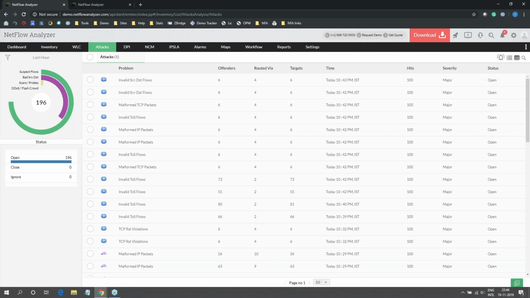Scan probe is the last example that I showed you. An infinite scan comes up, and if any open port is there, then you will be identified. And finally is the DDoS, the denial of service. So we will be able to categorize the attacks based on these four. Let's say there is something like a suspect flow that I'm looking into, or even a scan probe. I select the scan probe.